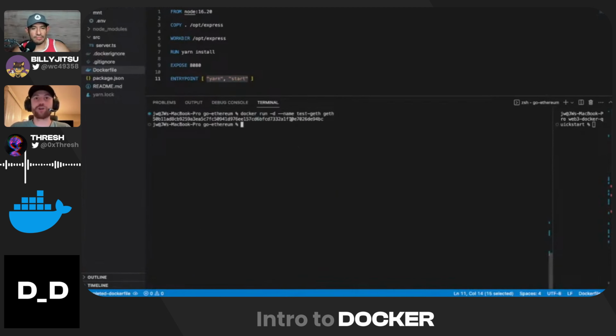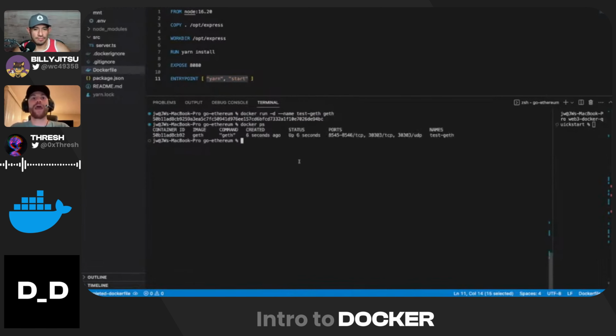And once again, good news, we've got our container ID here, which means that we were able to start our container successfully. And this looks very similar to the output that we had when we did the docker pull and the docker run from the image that was on Docker Hub. We basically have the exact same ports open. We have everything ready to go. Honestly, in this docker run, I should have actually even had the -p flags again, just so that our local system was forwarding the port connections to that.